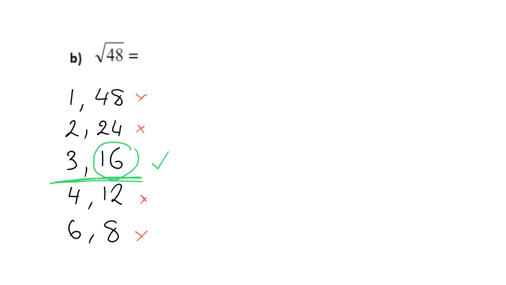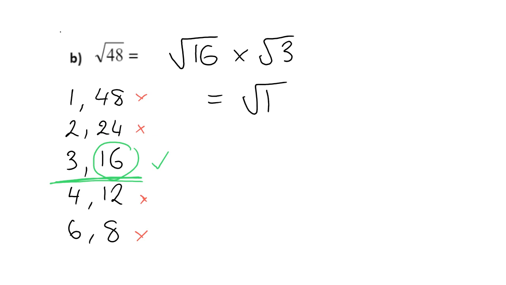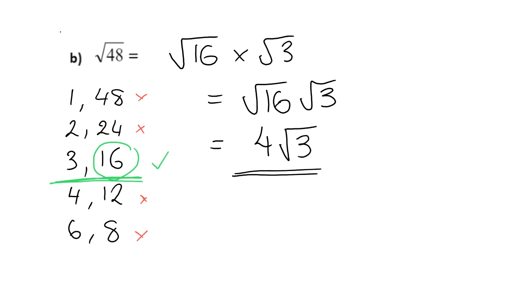So we're going to select 3 and 16. And like I'd said before, when we move on to actually splitting this up, we don't need to write the square root of 16 times 3. You will hopefully get to a stage where you're confident enough to write the square root of 16 times the square root of 3, or indeed root 16 root 3, and that will allow us to change the square root of 16 to the value that we know as 4, and 4 root 3, and that's a simplified surd.